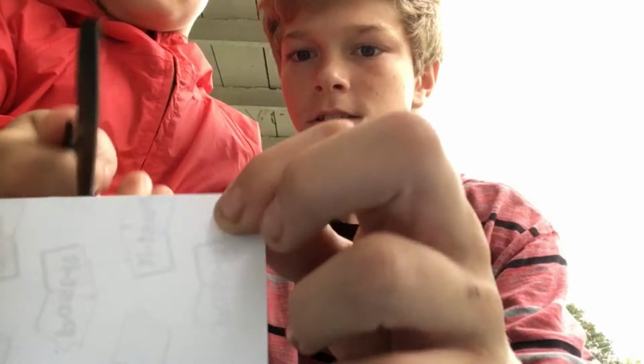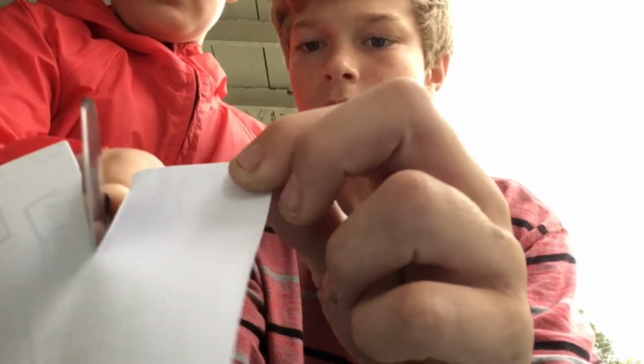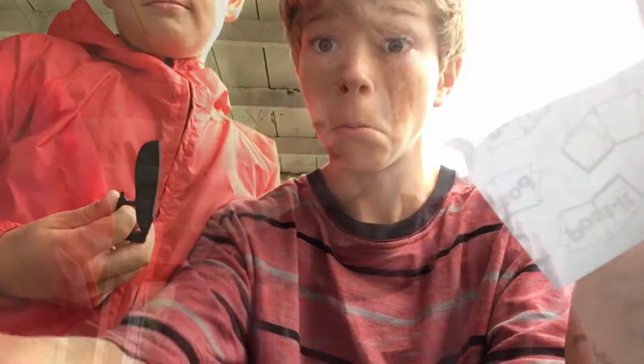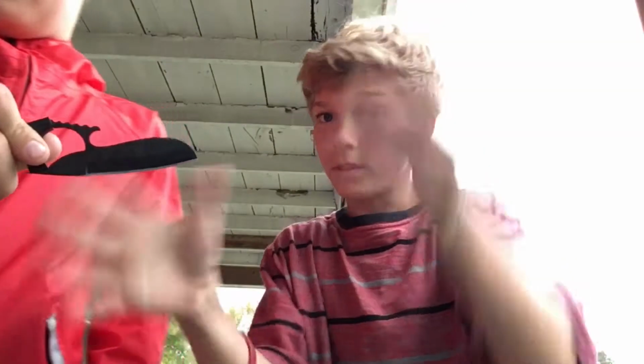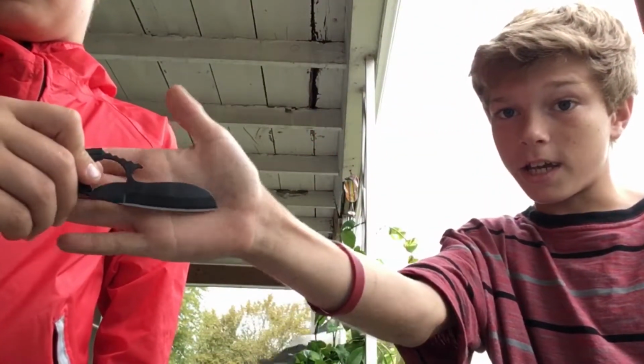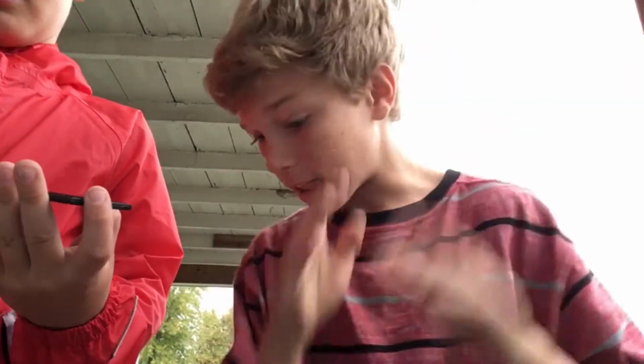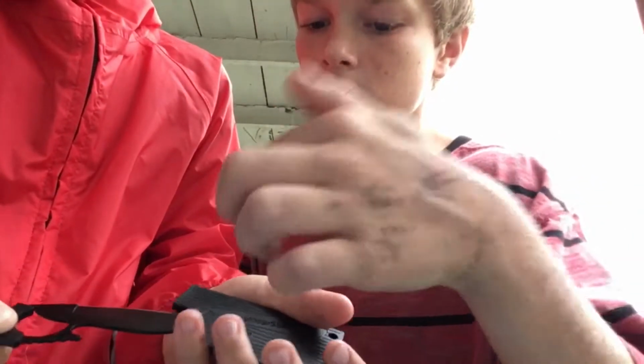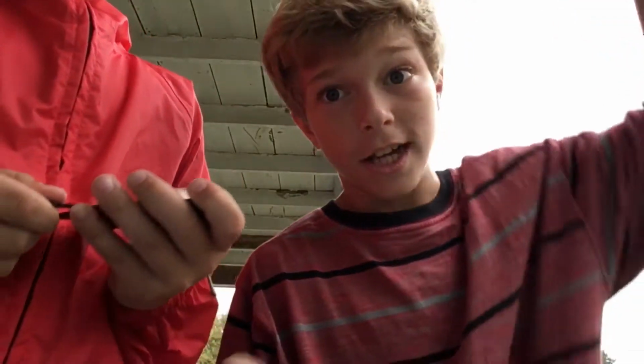Lego. So, as you saw, that little tiny pocket knife, that right there, like, look. That's as big as my hand. Slice straight through it, just like a razor blade. And look, it goes straight back in there, just like it's a card or something in your wallet. It's a really good knife, obviously.